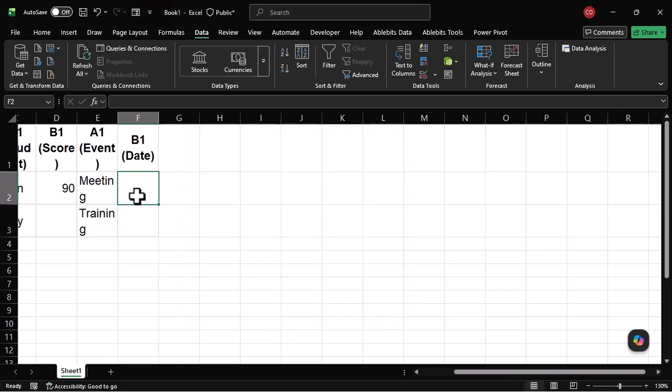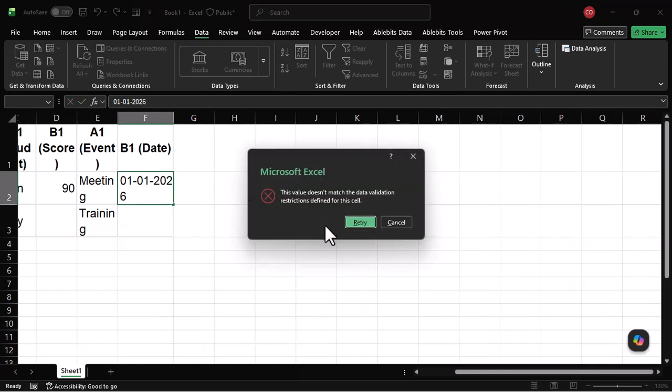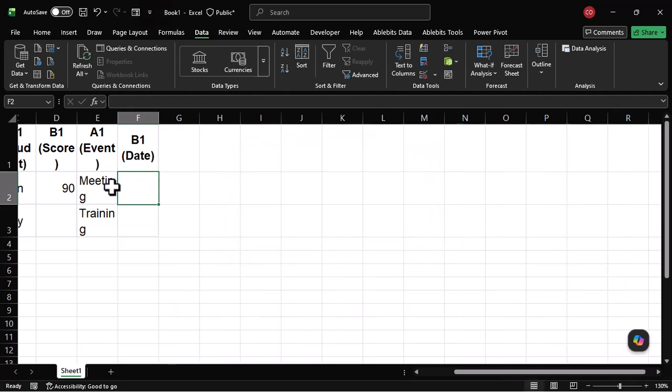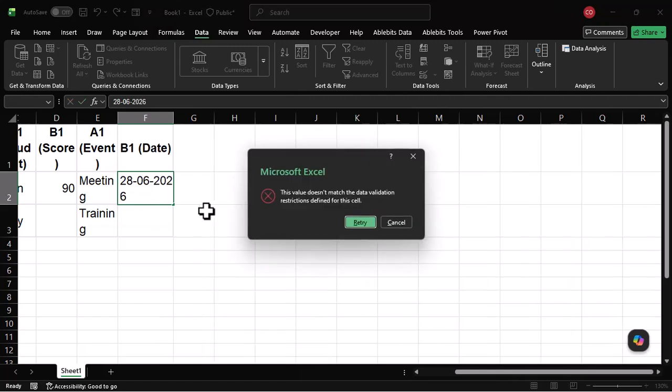Okay, so let's say if I try to enter 01 2026, it's going to flag that because it doesn't match data validation. So we said it should be at least greater than today, and let's say today is 27th, or 28th. If I try to enter, let's say, 28/07 or 06 2026, for example, that still didn't fly.